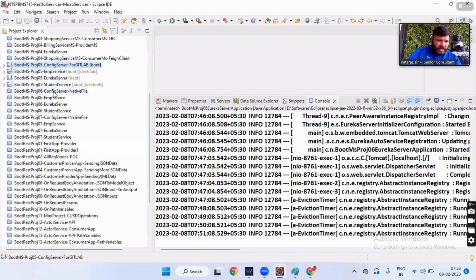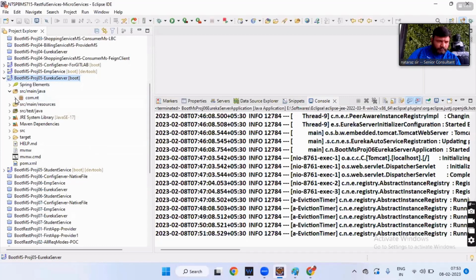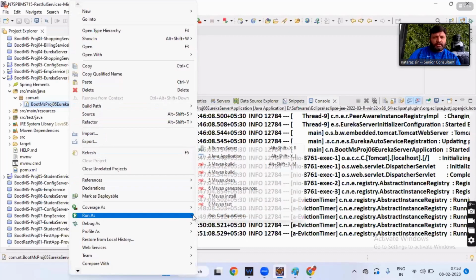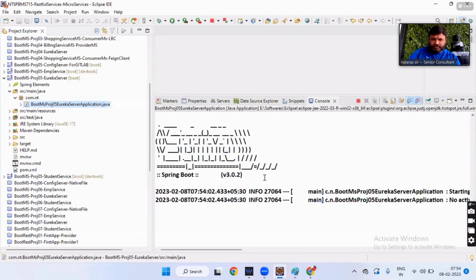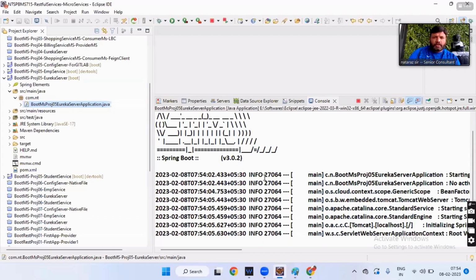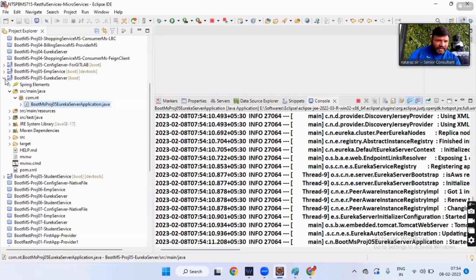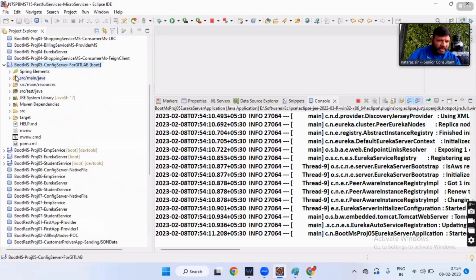Here is my Eureka server, guys. Run as a Java application. Wait, Rababu, wait. Yeah, Eureka server. Here the config server is pointing to GitLab, right?